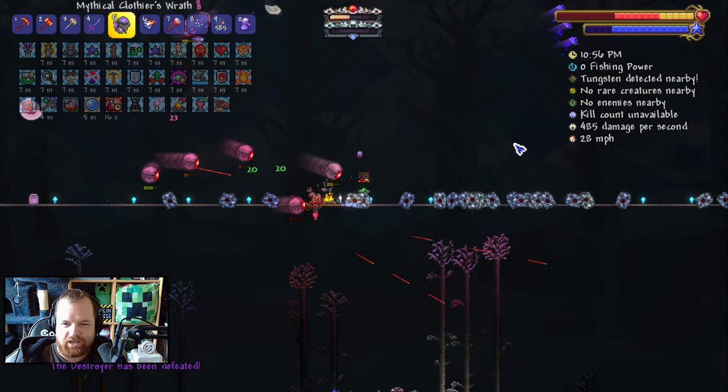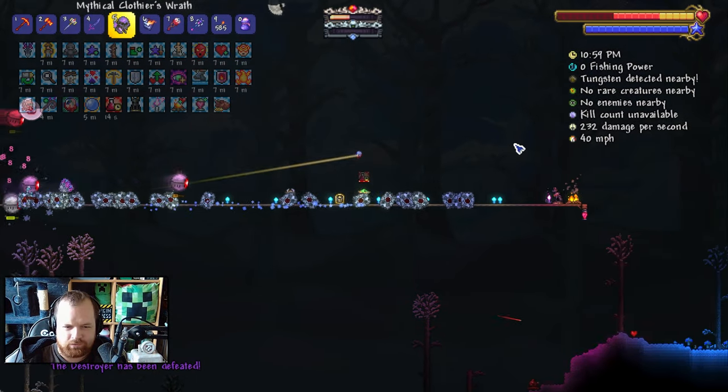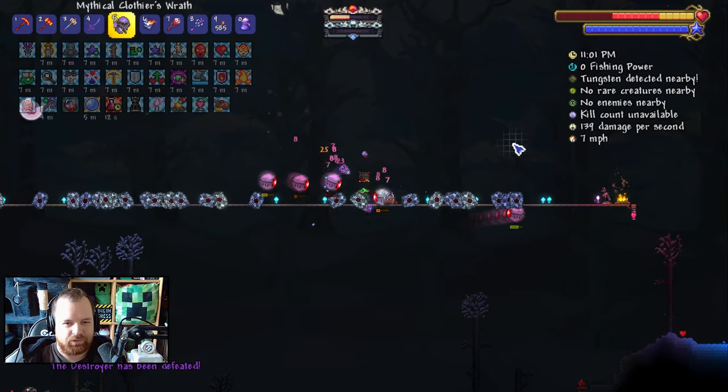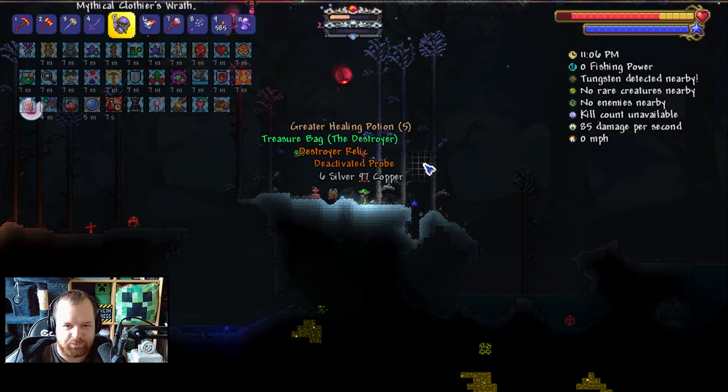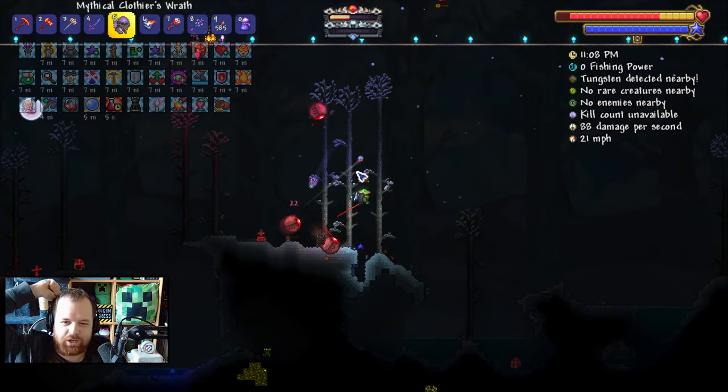Gee, are we gonna get it? Wait, where did they drop? Where'd everything drop? What the? Oh, it's on the floor. Did we get it? Oh, there, we got it. We got it, guys. We got it.